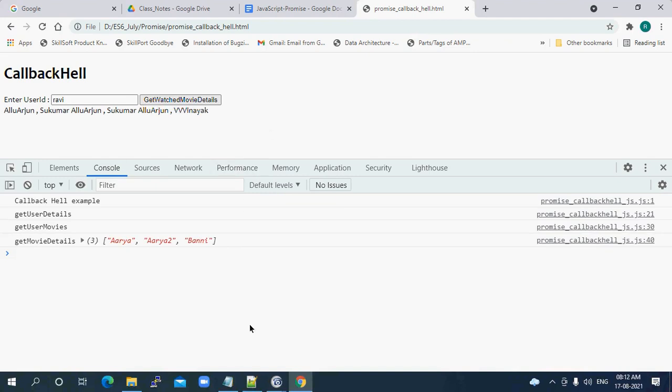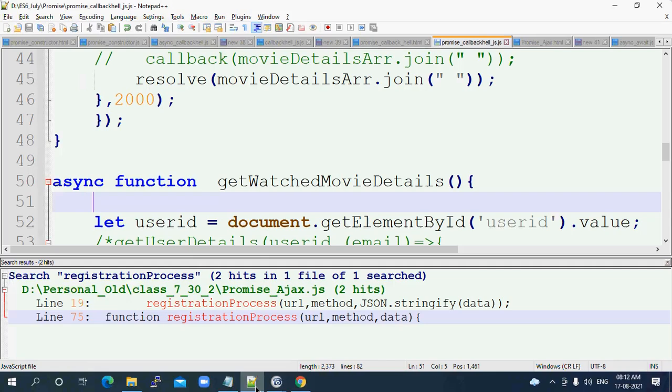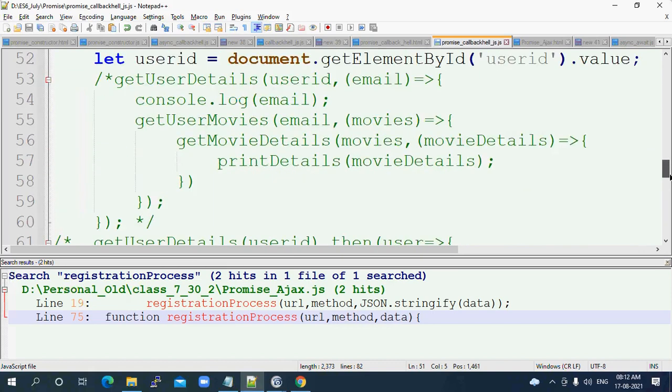Understood? Yes. How is it, easier earlier or now? Now it is easy, right?